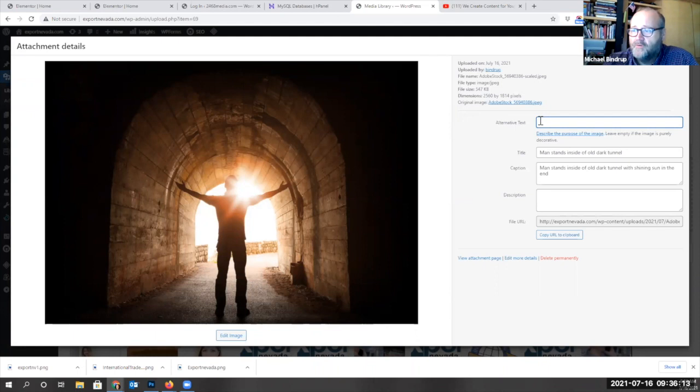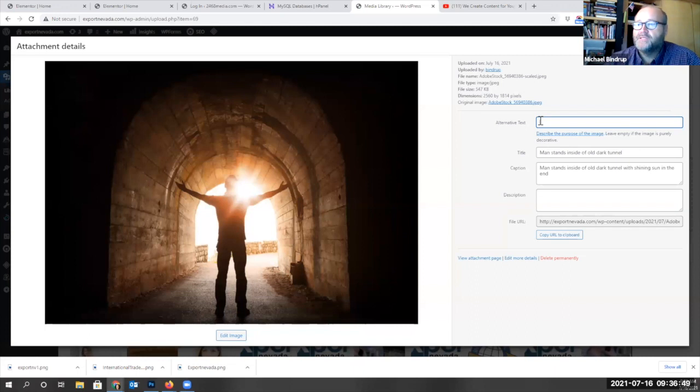So if you hover over a photo on your website and somebody is blind, for instance, if you have alternate text set up, what happens is if you roll over that photo, it will actually speak that to the person through their computer interface, right? But what it does is it gives additional information to Google to help you get found, okay? So you should name your photos something with the name of your business, and just don't leave them at the actual name. That's a great search engine optimization tip for you, is name your photos. That can help just immensely.